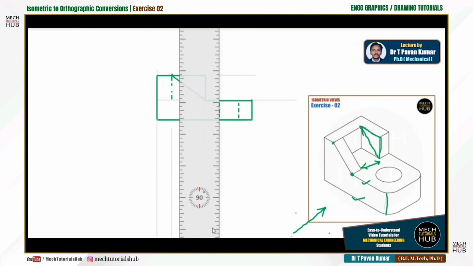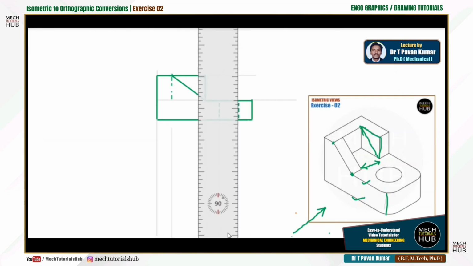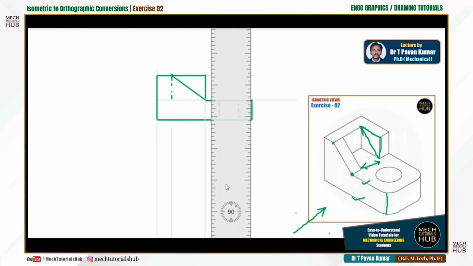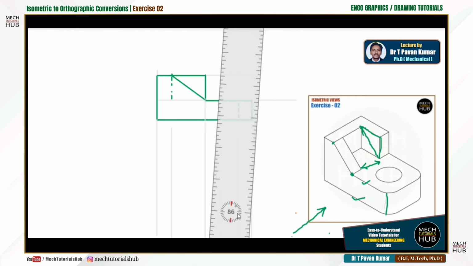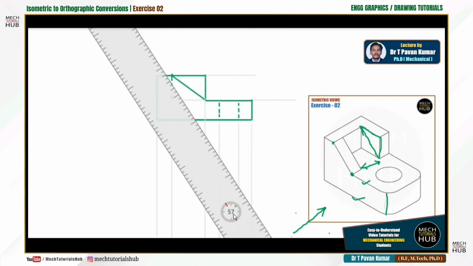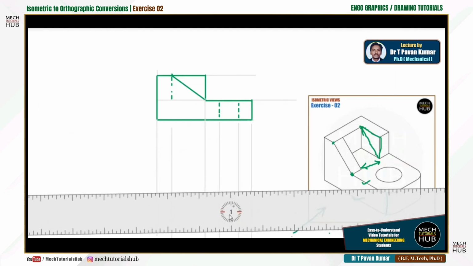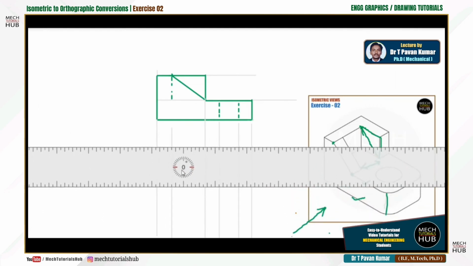The length of these construction lines or projection lines could be any distance, infinite distance I would say. Drop it here. Only drawing the first sketch takes time, the initial sketch. Other than that, all other sketches become so simple to draw because you have construction lines with you. So you just need to start your top view sketch at some offset distance. I am maintaining some offset distance conventionally. It is not compulsory, there is no standard that you need to maintain this much distance.